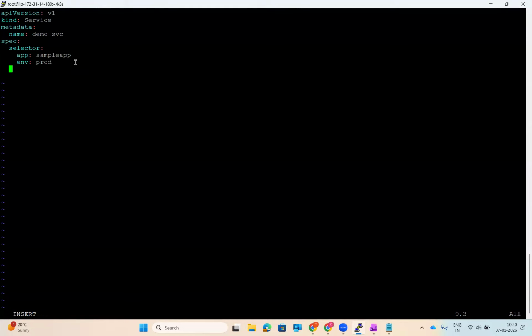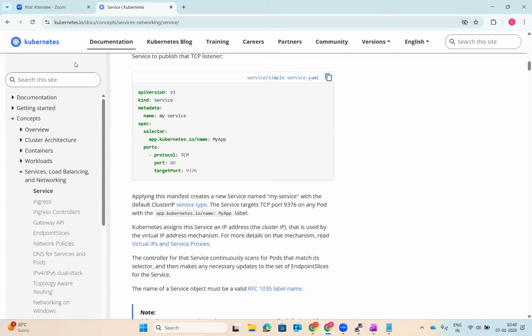Similar to that, here also I'll use a keyword called ports. And under ports, I'll define two ports. Here they have defined two ports only. I was talking about a third port because the third port will be used in NodePort and in the case of LoadBalancer type. So basically, there will be two ports. One port is the port of the pod. Another port is the port of the container.